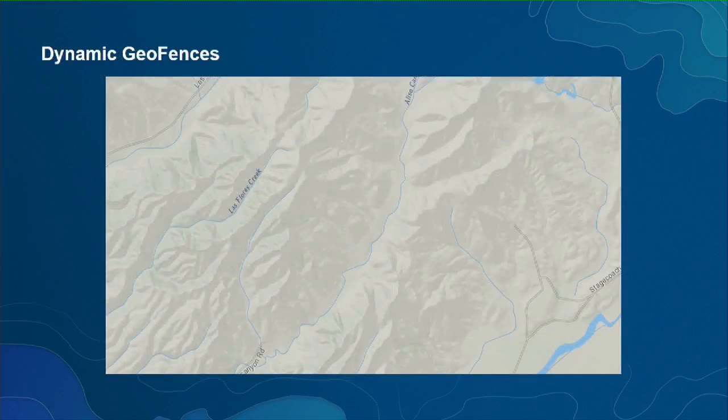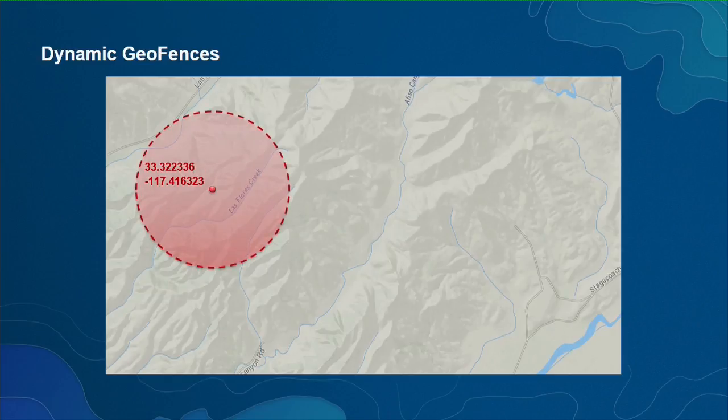So let me illustrate how these dynamic geofences work. And this is an illustration not just of that output stream service scenario, but it could also work with a feature layer. If we have a stream of information that defines a location and that we subsequently define a polygon around, this could be a construction zone where they're doing some demolition and we want to control the airspace above it, right?